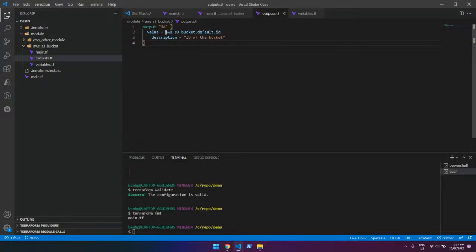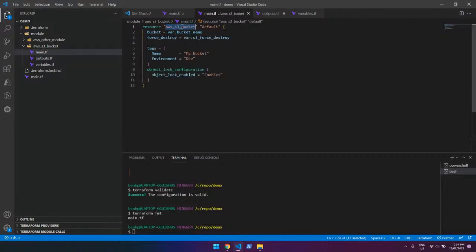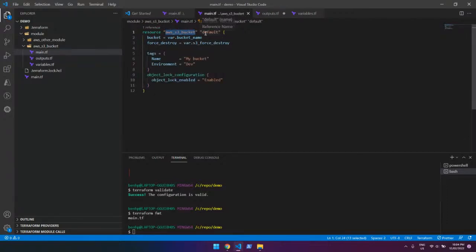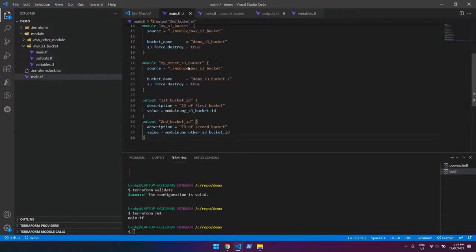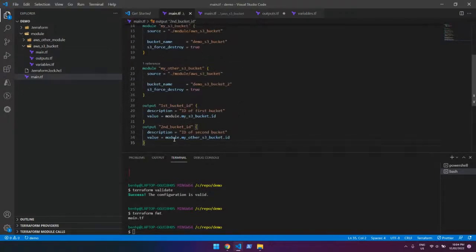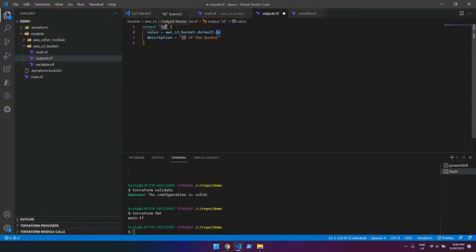If you're doing a resource, to get the output, it is resource type dot resource name dot value, which you saw here. But when it's in a module, what you do is module dot module name dot the specific output that we had specified here, so ID.